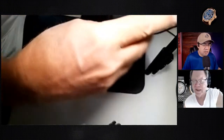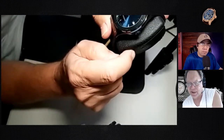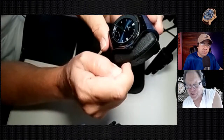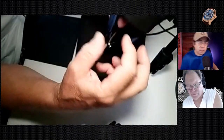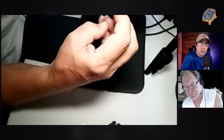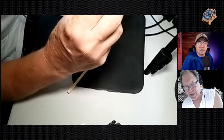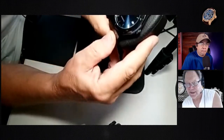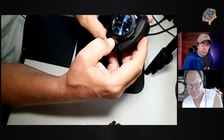And by the way, the hour markers are just a bright, high-polished silver. So when you're looking at this watch in person, those things just come glaring at you, almost like diamonds, which I thought was very, very cool, very unique. That thing's got to be ultra light. Oh, it is. It's like wearing a feather on your wrist, but it's a fairly good size watch. That's the beauty of ceramic.